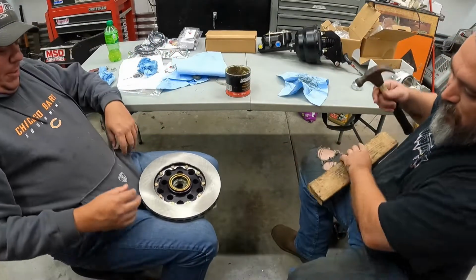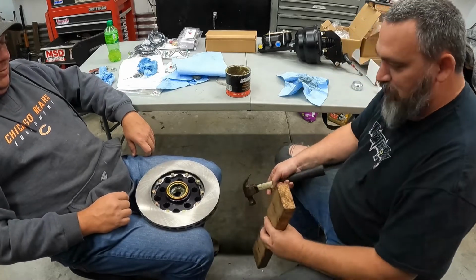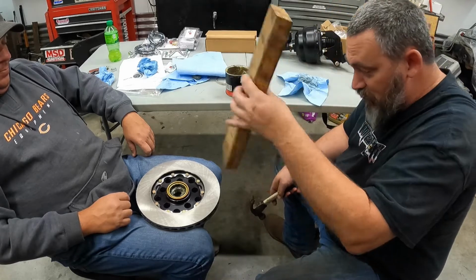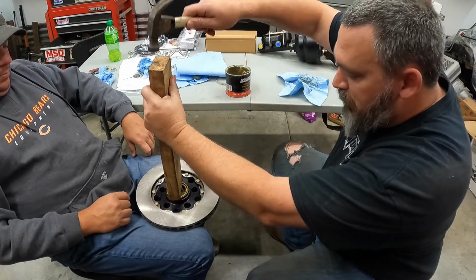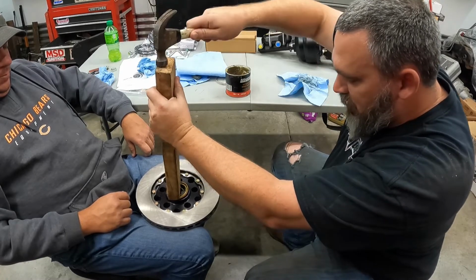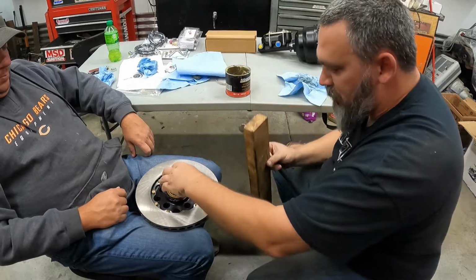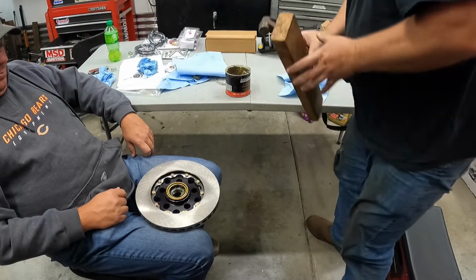So the way I've always done it in the past is I usually set it on the concrete, but Kruck's gonna donate his legs to this. And just get you a block and get her kind of flushed up on there, and just give her some love taps to get them started. Oh, popped it right out. I'm gonna have to stand for this. I can't get the right angle on it.